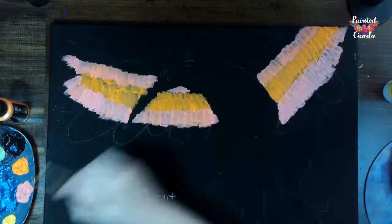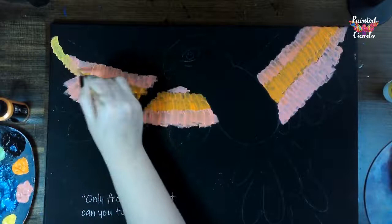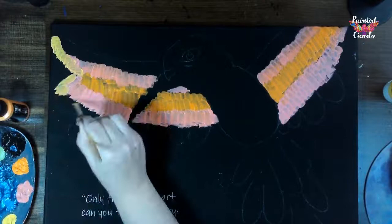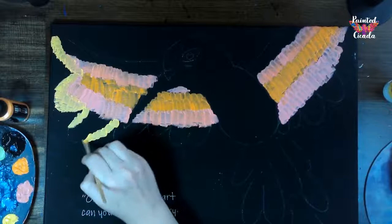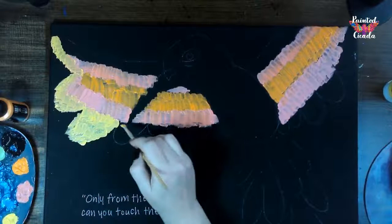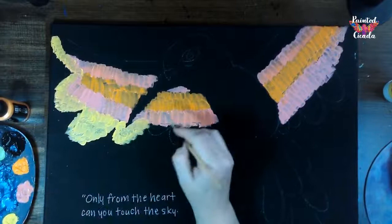And what I want to do, I'll start on this side. I want to carry this orange up through the end of that wing. So I'm coming kind of from my orange up through the pink up to the end of this wing. And I'm going to come through here, adding this yellow from the pink to the edge of the wing. And I'm just using those fun short little brush strokes. That's going to give us a feathery feel. So I'm just filling in the bottom of that wing with some fun yellow. A lot of which is going to get covered up with some layers. So we're just touching that on there, filling in these wings.